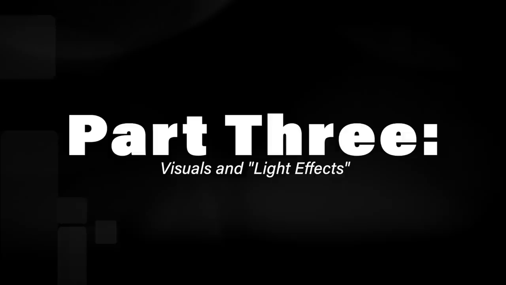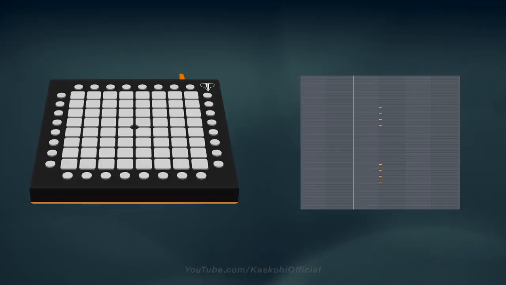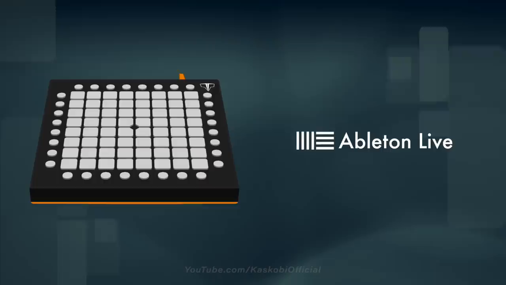Launchpad light effects are put together using tens, sometimes hundreds of thousands, of what are called MIDI notes. Each one of these notes will trigger one button for one color for a certain amount of time. Hundreds of these MIDI notes put together will result in one light effect that will be used exclusively for one project. The light effects are then cut up into hundreds of individual files, which are then placed onto the buttons, just like the audio samples.